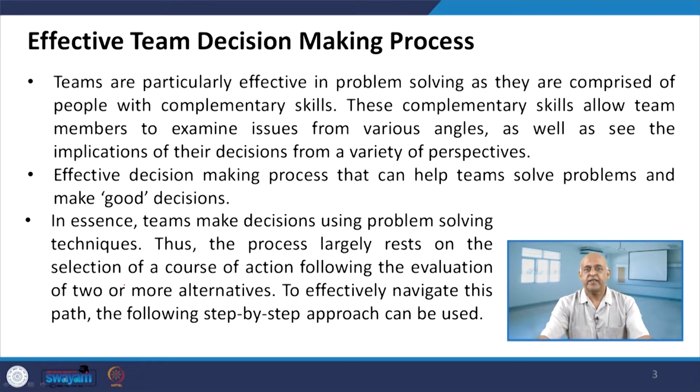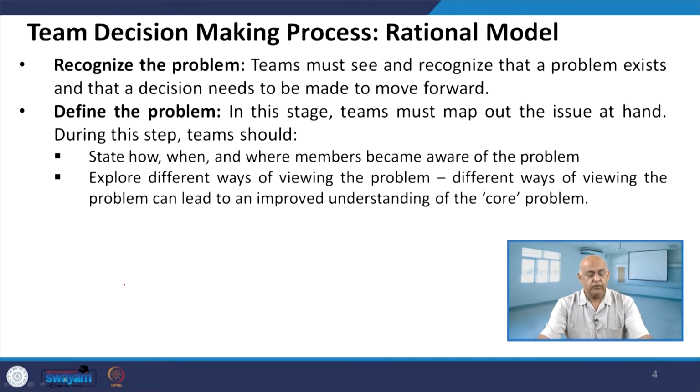Because there are more members, there will be a number of options available, and when these options are there, there will be an evaluation of these options. Whenever we evaluate the options, we can take the best option. So, it is very important that we take the collective wisdom, and on the basis of the collective wisdom we take the decision collectively, and that is also step by step. Now, this is the team decision making process, and the rational model is one of the different models.